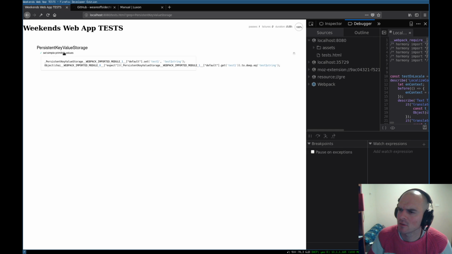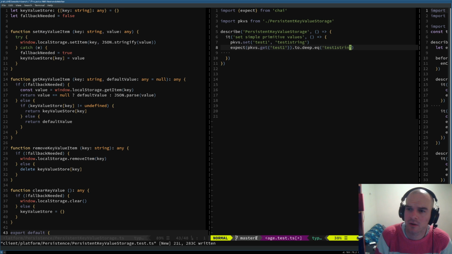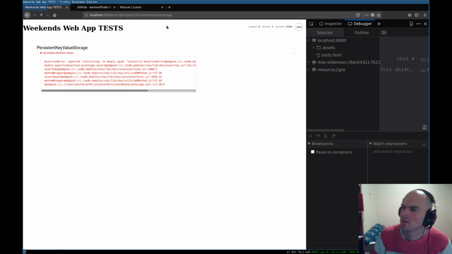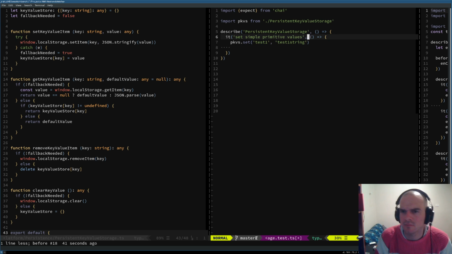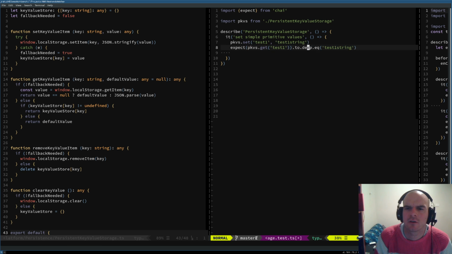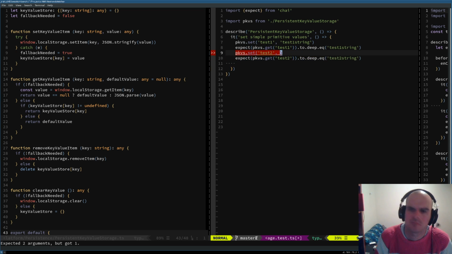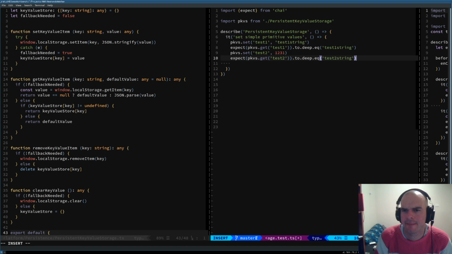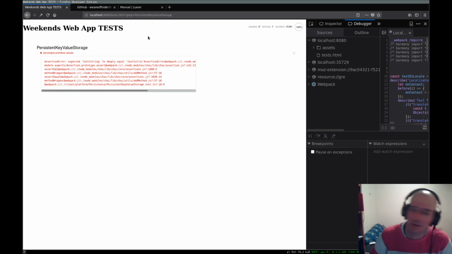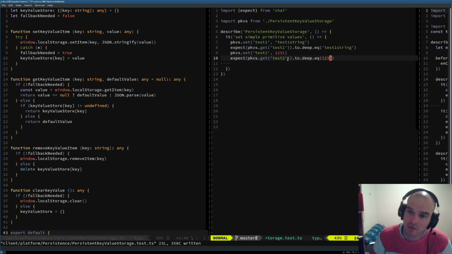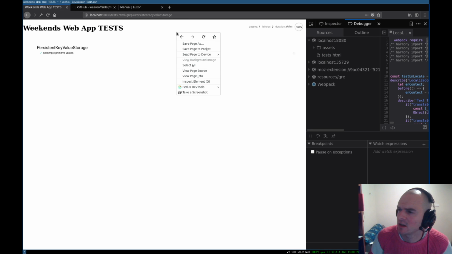Okay, so we've got something that works there. By the looks of it, let's just break the test real quick, make sure it goes red. Yep, looking good. Okay, so let's go through this and just verify that it works for numbers. Because we didn't actually test this. We don't know if we actually got all this. That looks all right. Okay, if we change that.